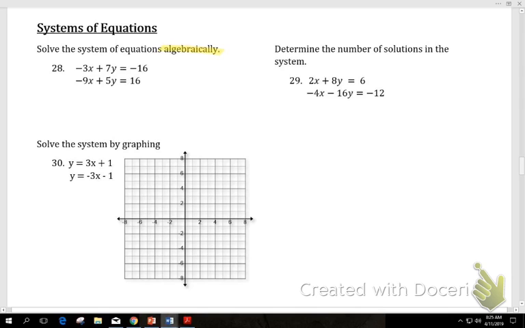To solve a system, look, pay attention. To solve a system algebraically, what it's saying is use any one of your 3 methods, which I've written up here. You can use graphing, you can use substitution, or elimination. Well, we are not going to use graphing for multiple reasons. One, we would have to get both of these equations in slope-intercept form to graph it. That would be a pain.